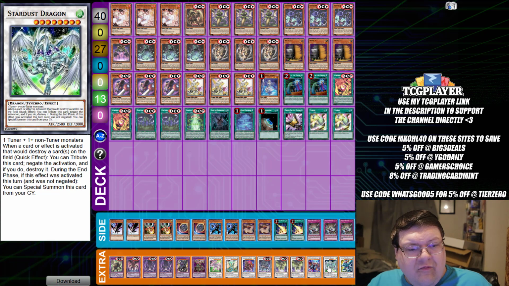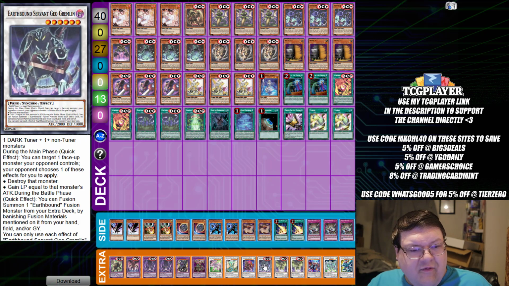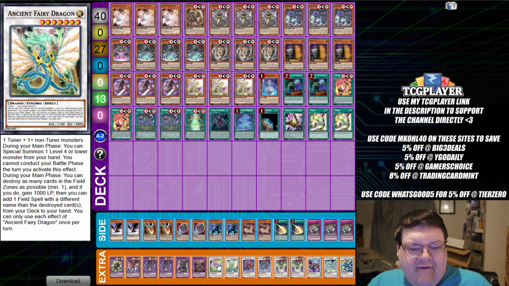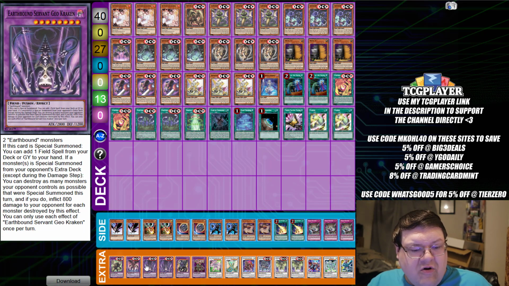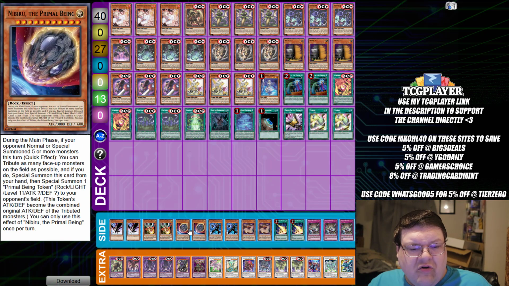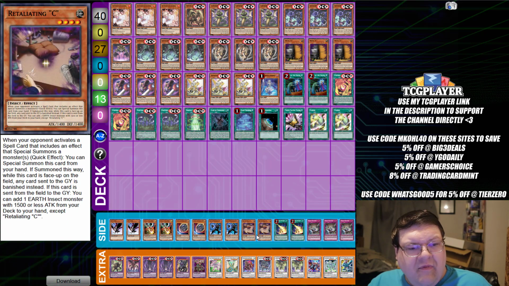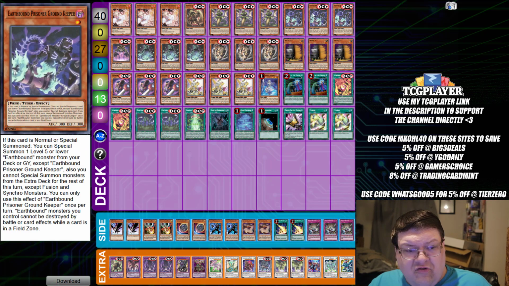Down here in the Extra Deck, wow, yeah, we do play Wolf. Okay, one Stardust, one Calamity, two copies of the Geo Griffin, and one copy of the Gremlin. Let's be honest here, this card's not very good. We have one Baron, one AFD, one Stardust. We also have one Dracostapelia, one Chimera, two Geo Kraken, one copy of the Geo Grasha, and one Chimera the Phantom Beast King. Then we have two DD Crow, two Droll, two Space Rock, two Radion, two Retaliating Sea, two Lightning Storm, and triple copies of Evenly Matched, wrapping up our first interesting pile.